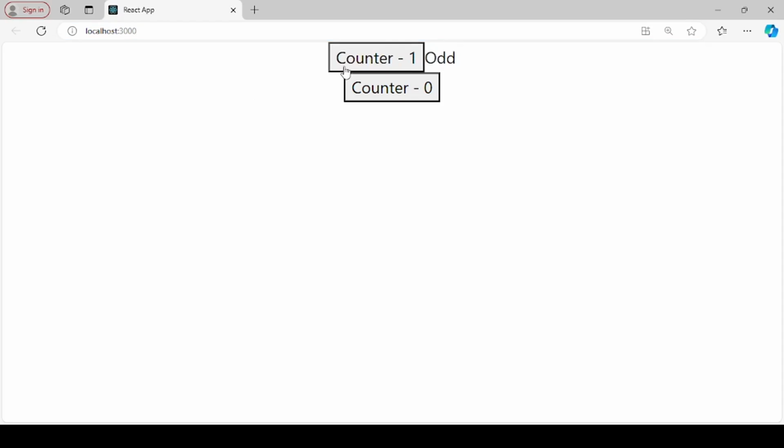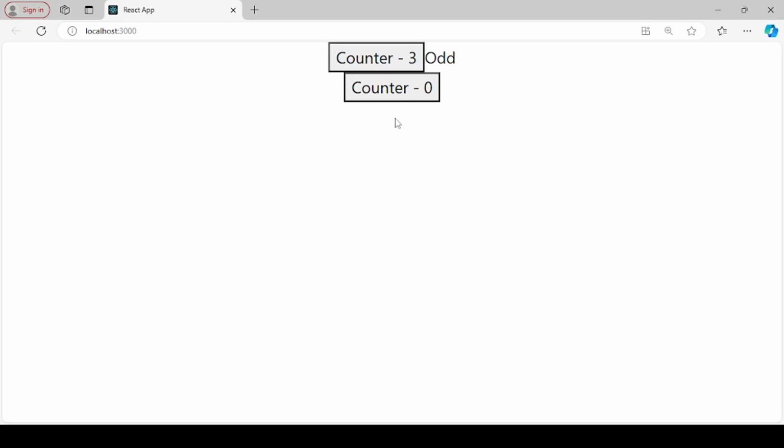So you can see that it is rendering the odd text, but it is a little slower. I click again. It will take a little time, maybe 1 second, to print the result. Let's check once again. I clicked again. You can see that our UI is taking a little longer to update because of the slowness, the expensiveness that we introduced. Okay, this is quite justified.